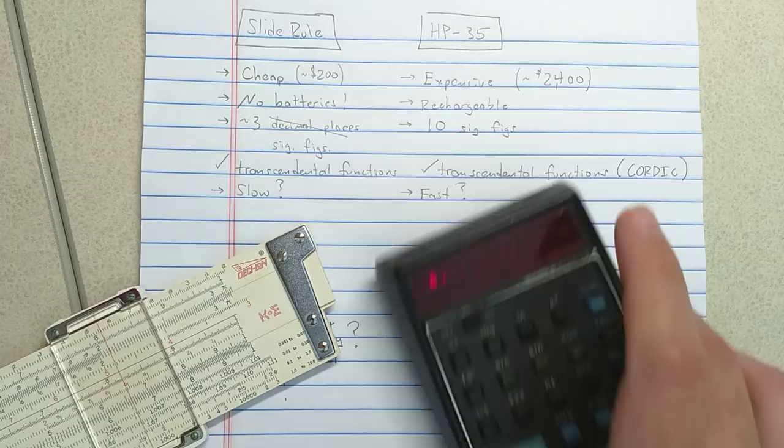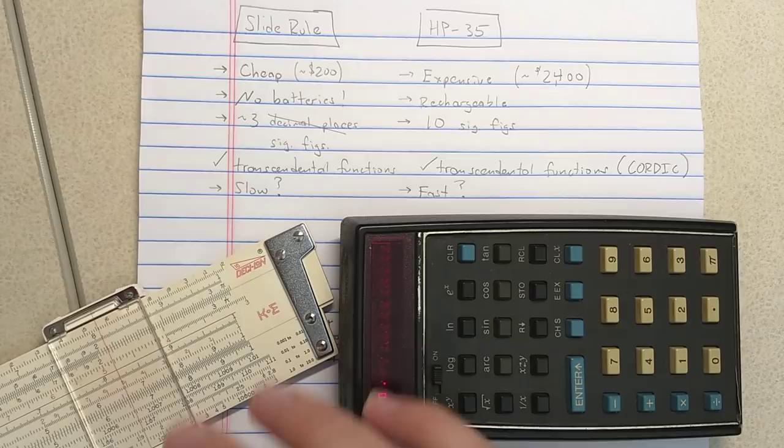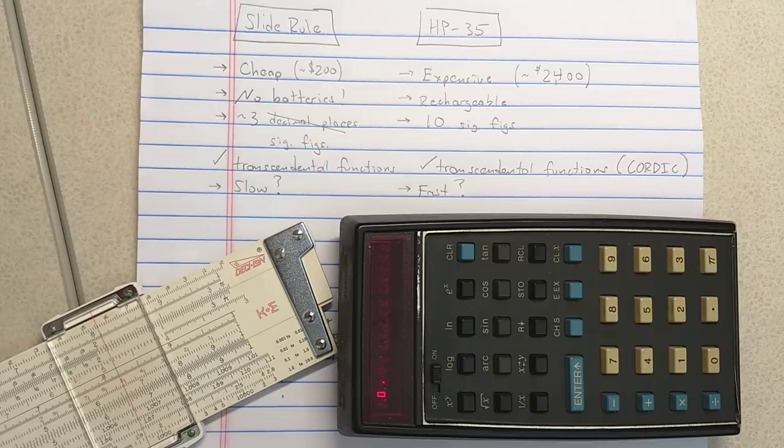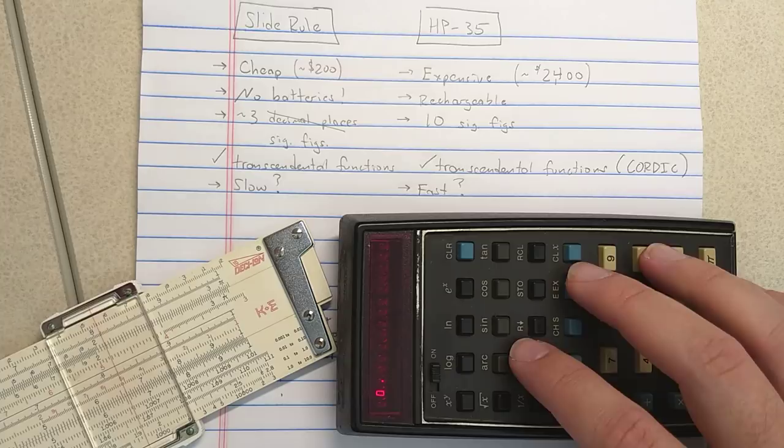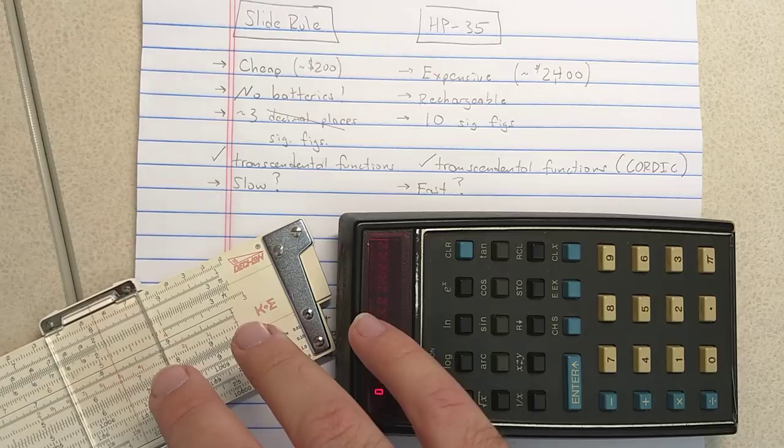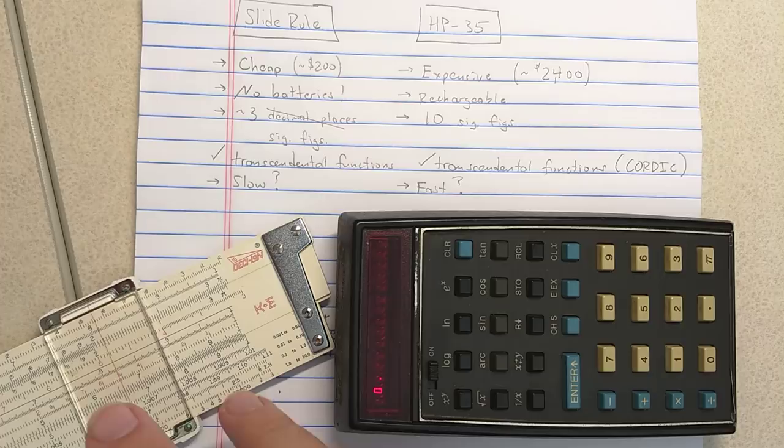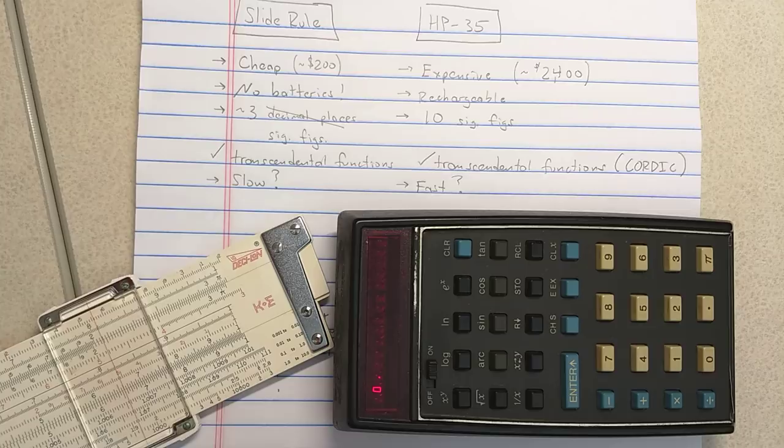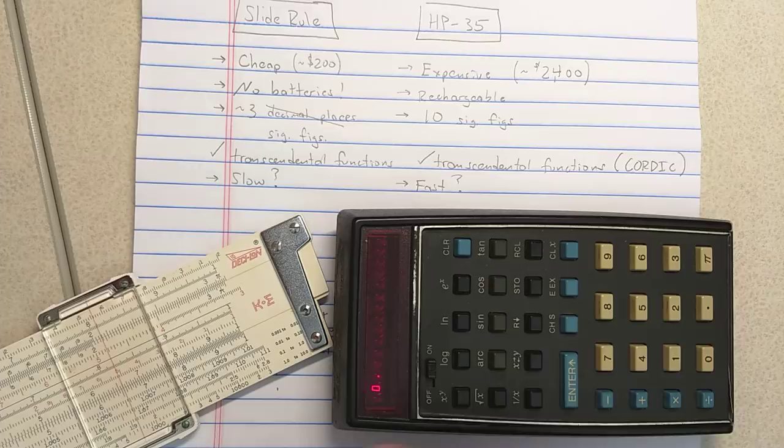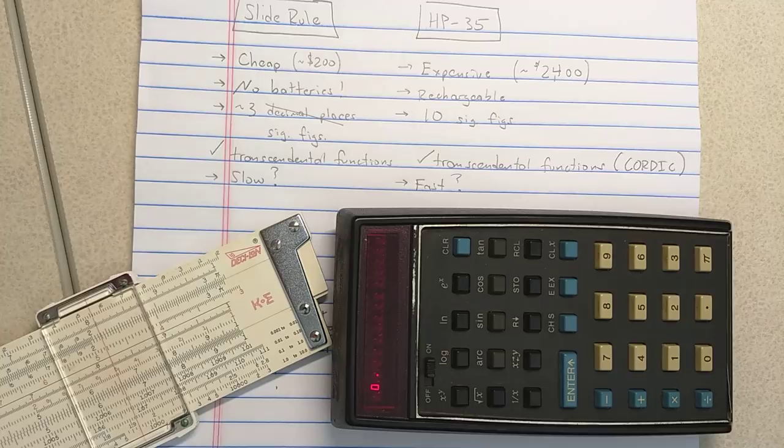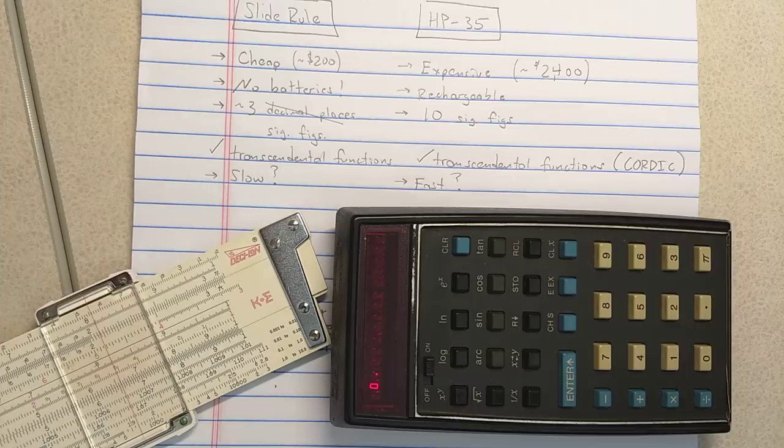Let's just do a little comparison here. If you're deciding in 1972 whether you should buy an HP-35 or a Decelon slide rule, first you're going to look at the price. The Decelon in today's dollar is going to set you back about $200. Whereas the HP-35, $2,400, more than 10 times as much. And the Decelon is not a cheap slide rule. An advantage the slide rule might have is that there is no battery to replace, no electricity required. The battery on the HP-35 will last you three hours, maybe a little bit more. You could carry a spare battery. If you're at your desk at work, you can plug in the AC adapter and charge your battery while you work with it.